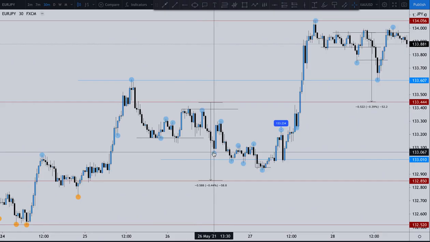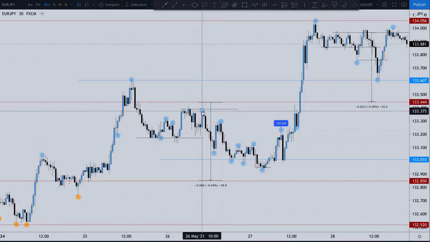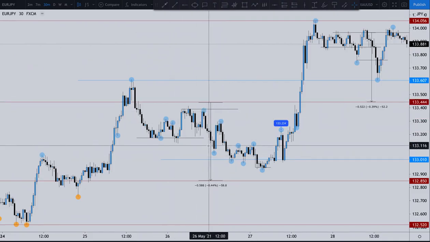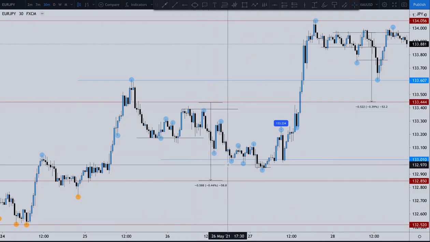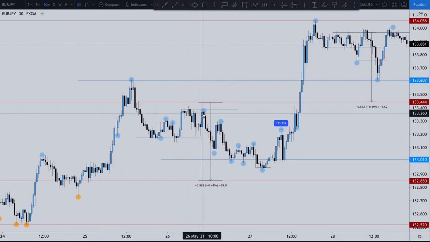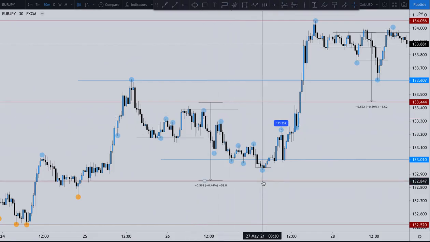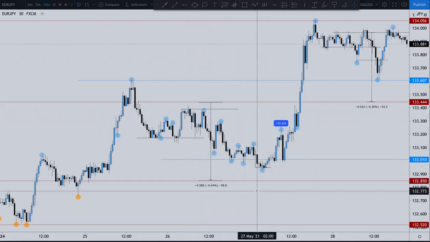We broke down into US, pushed it one more time, but again we have a significant high, lower high, and then another lower high here. Then we came, this was a very sloppy price action, to be honest, and the scope of it was only 20 to 30 pips, but the trade made sense around here on the lower time frame, 7 minute and a 2 minute. I'll show you that in a moment, for the projected target at 132.84. And again, it's just an intraday trade, which is like 2-3 sessions long.